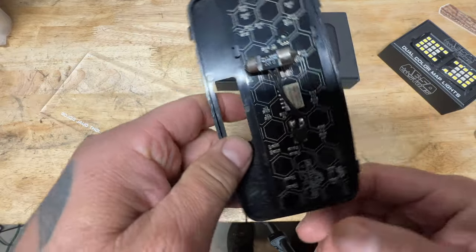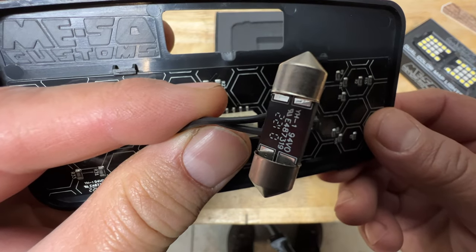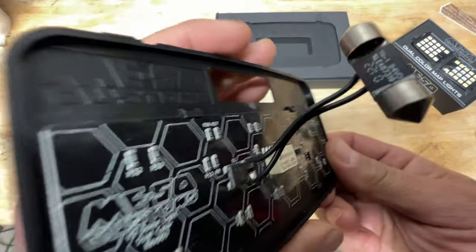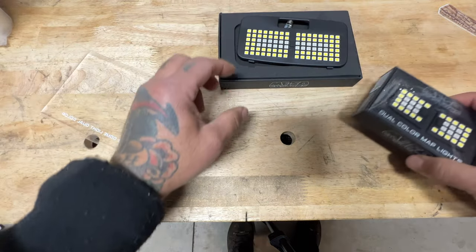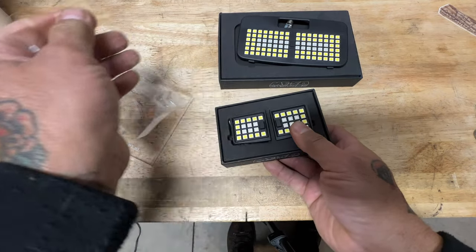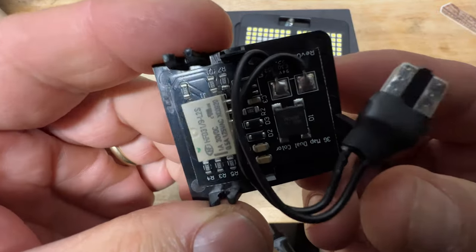Take a look at the back — I just love the way this is built. That little thing that looks like a light bulb is where it's going to go in, replacing your light bulb in the dome. I'm really digging how they have their company name branded on the back of this dome light — you can tell they really take pride in their build. And this is your map light, which is what's going to go overhead. These come in a pair and if you look at the connection it almost looks like a USB.